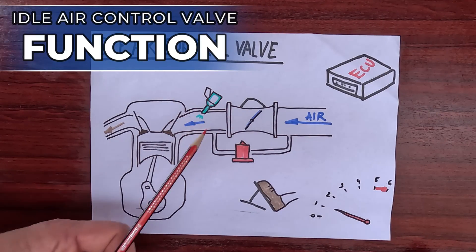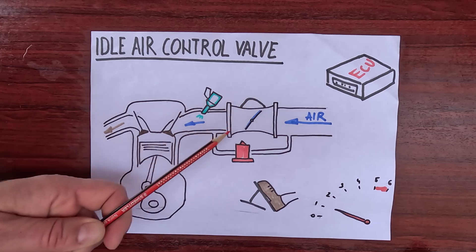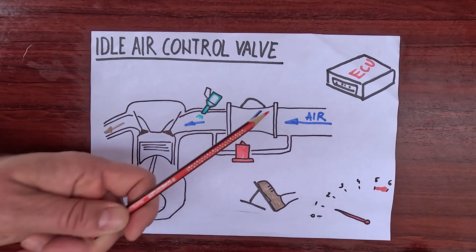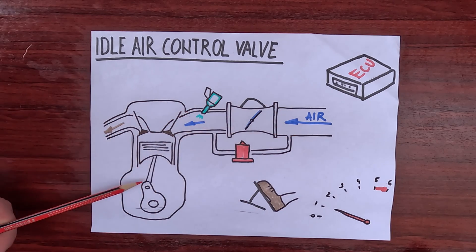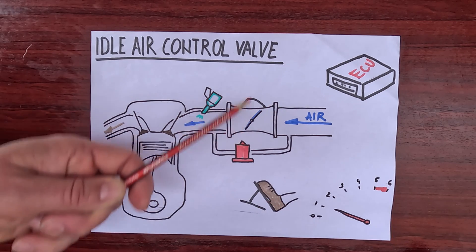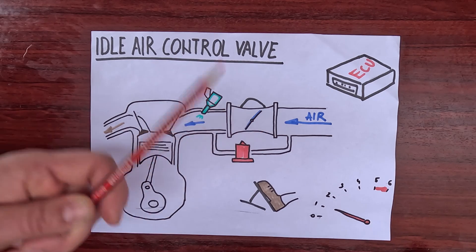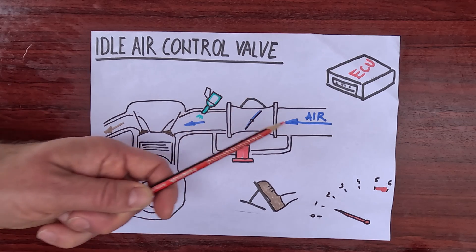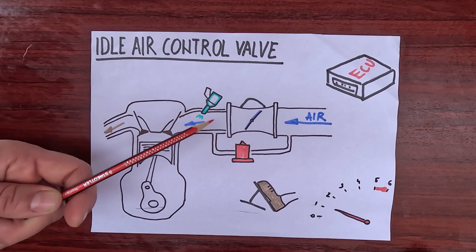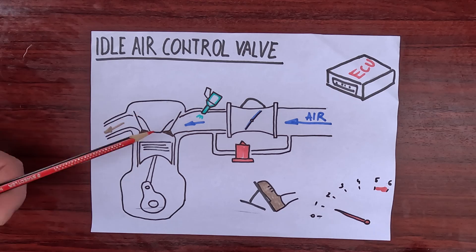As we explained in one of our previous videos, the engine's speed is determined by how much the throttle body is opened, which controls the amount of air going into the intake. Obviously, when the driver presses the throttle, the plate inside the body opens up and the air rushes in. But when idling, the driver's foot is off the throttle and the throttle body is fully closed, so something else needs to moderate the airflow — and this is where the idle control valve comes into play. It's an ECU-controlled valve that serves as a bypass, allowing a certain amount of air around the closed throttle body, keeping the engine running smooth on idle and maintaining the same revs regardless of varying loads and conditions.